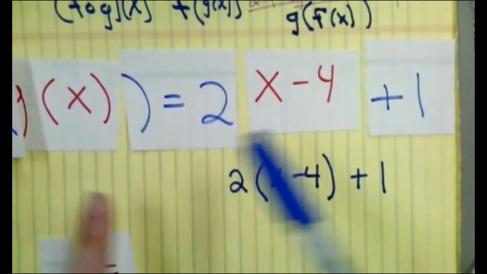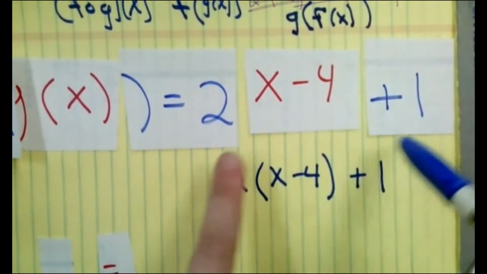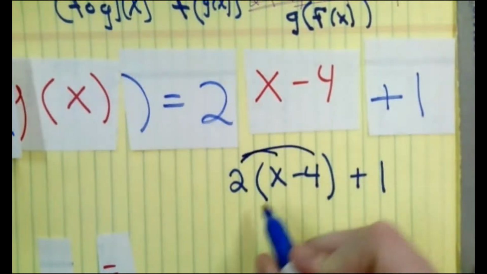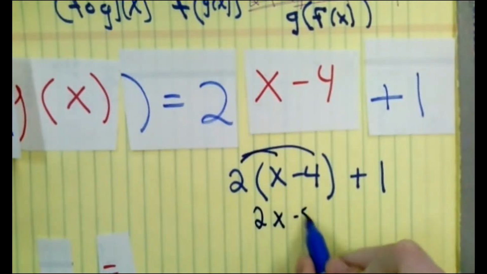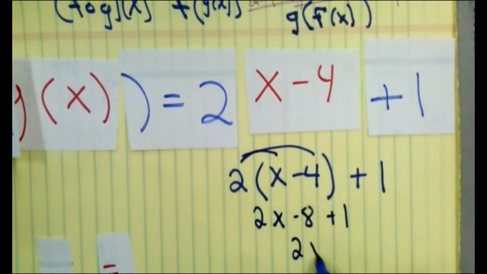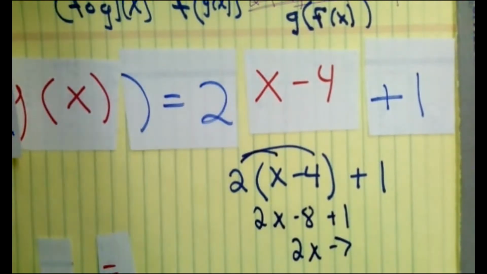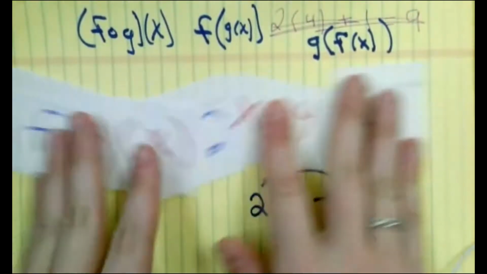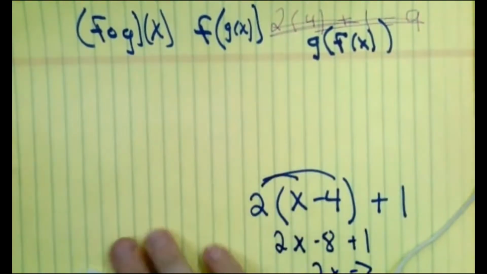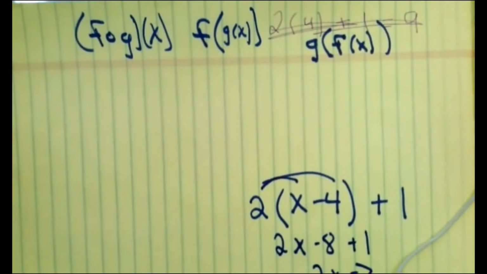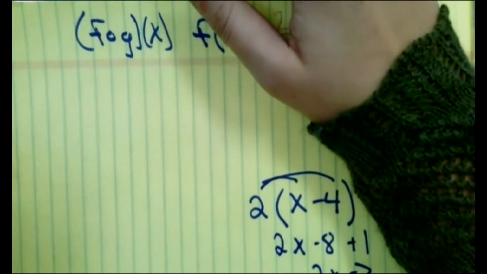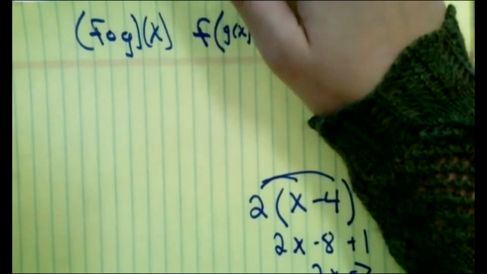So on the right-hand side, we had the f function and we plugged g into it. So this answer, if I were to solve it, would give me 2x minus 8 plus 1, which is 2x minus 7, final answer. So that's function composition for you. And anytime you see that open circle, you should be thinking about which function is getting plugged into which function.